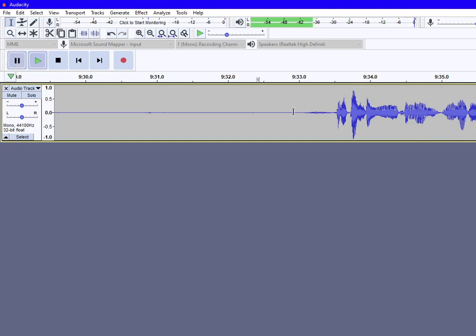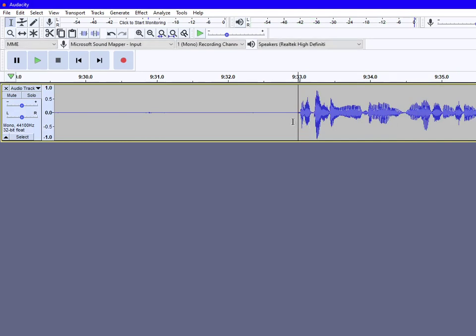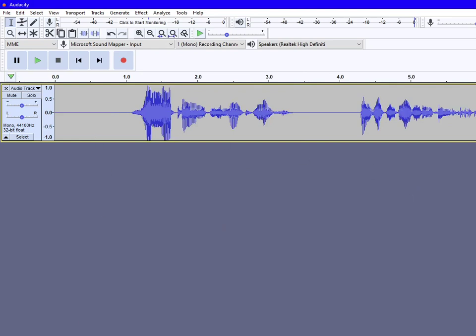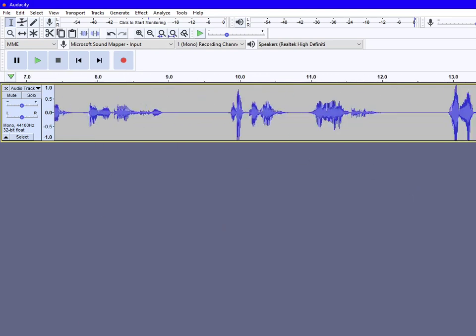Okay, so you see how that breath is there? You take the breath out and you replace it with some quiet audio if it's in between them. And you don't want to do more than about a second. And it's really up to you, but you have to make the flow of it sound good, like here at the beginning here. The flow of the first conversation is about right here. Listen to the flow.